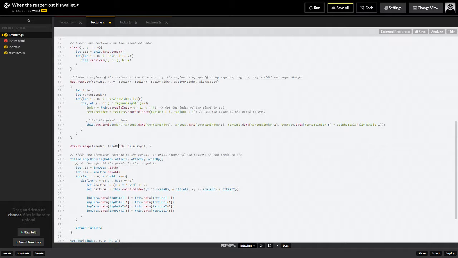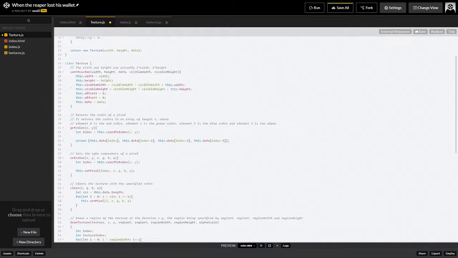These are basically saying how wide and how tall the tiles are, and that will allow us to apply an offset and get different tiles. You'll see what I mean. It's basically the same as how animations work.